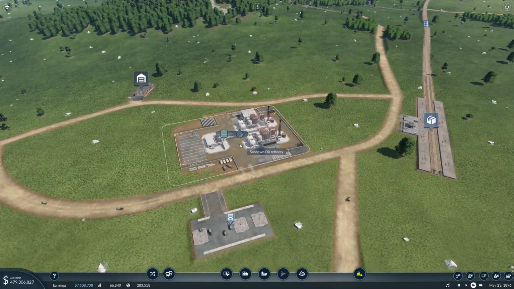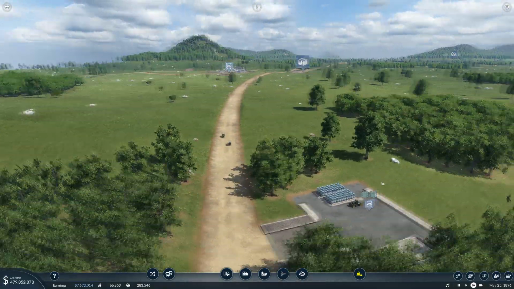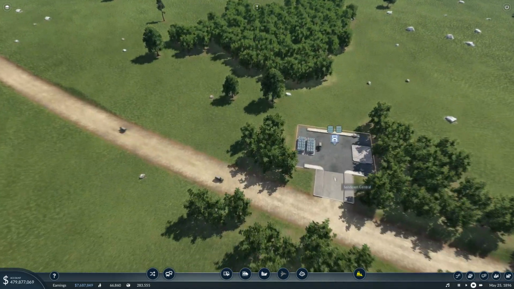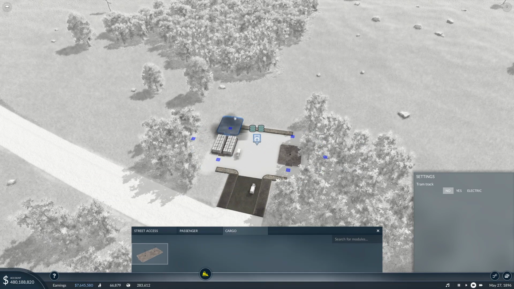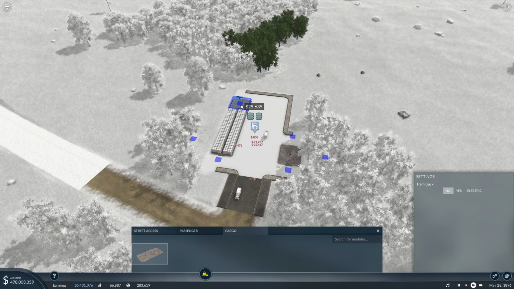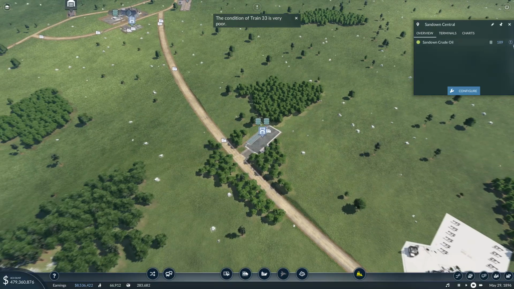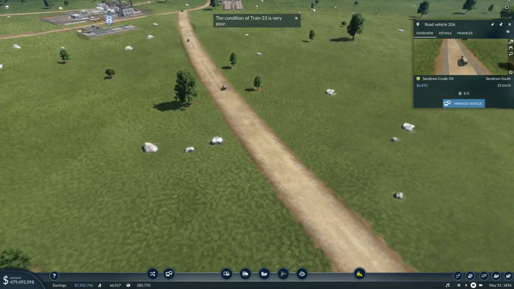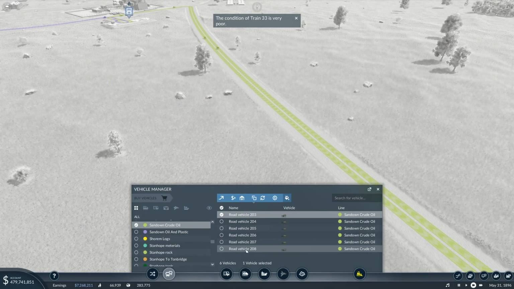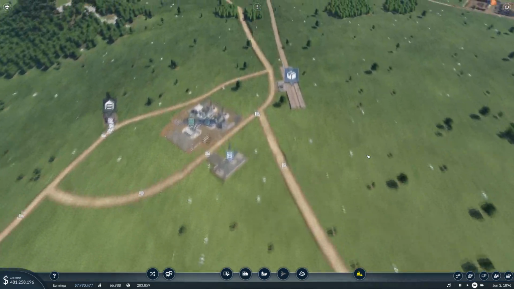How are we doing here? The production's picking up. We've got loads, so I think we're going to need to expand this almost immediately. And drop in. Yeah, let's get a nice big pile of oil in here. I think what we're going to do is clone these out almost immediately. Just get the oil flowing even faster.